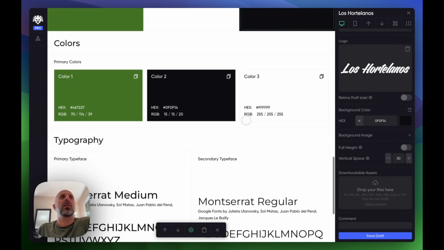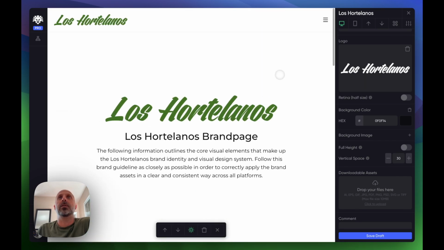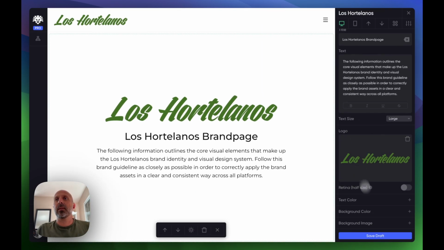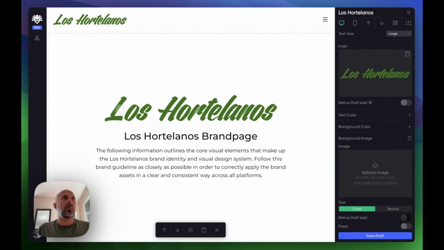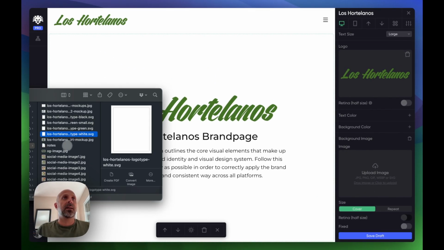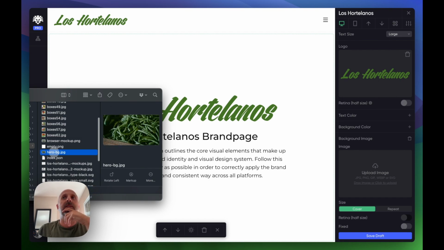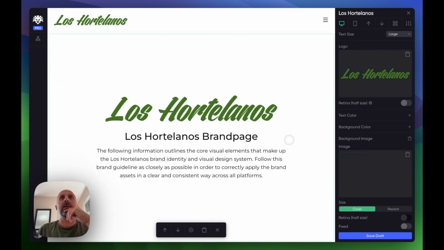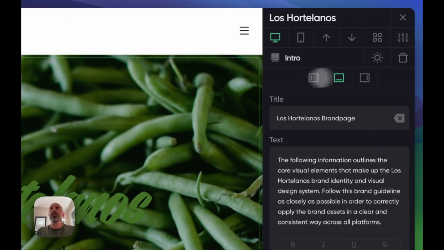And let's keep going. Let's see, what else do we need to look at? So for the intro module here, I like to have a background image. You can add this background image or background color on most modules. So what you do is you open that up and then you can just drag in an image. So drag that in there. And of course it messed the contrast up a little bit.